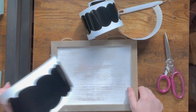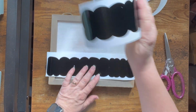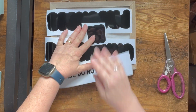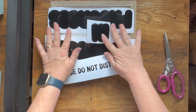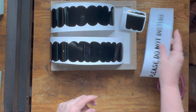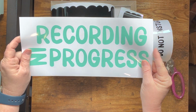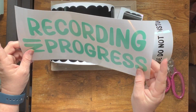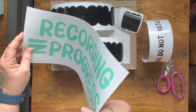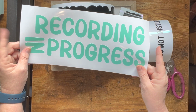So, as you can see, I don't know if you can see this or not, but that does not fit on my sign. So, I've got two options. One option, if I want to continue to use this color, the mint, because I don't have any more of the mint now that it's been cut. Daddy always said, measure twice, cut once. That was not just in reference to carpentry. This is also in reference to Cricut and vinyl.